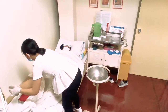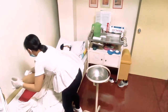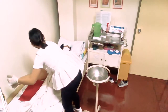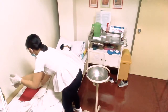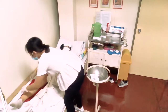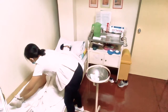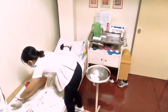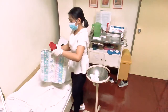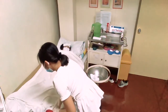Starting from the toe up to the groin area, using the 4 different sides of the mitt. Then I will be drying it again with the dry towel. And remove it. Next, I will be proceeding with the other leg.